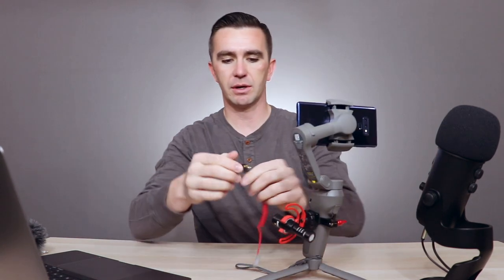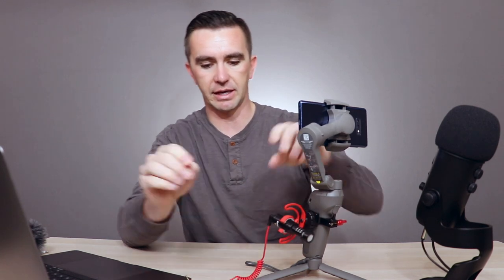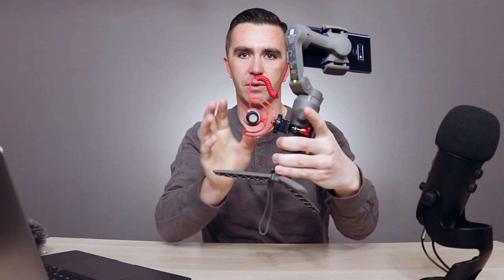The first thing you do is we're going to plug the TRS side of the cable into the back of the microphone, and then we're going to plug the TRRS side into our phone. Now you can kind of see why I wanted to have the microphone mounted on the right side, your left, because of this mounting here. That way, when I'm filming, this cable isn't wrapped around the other side and getting entangled.